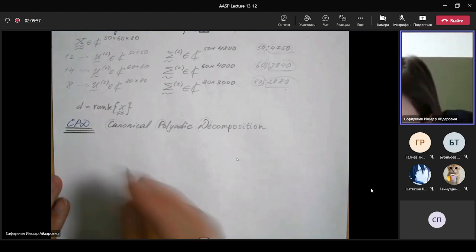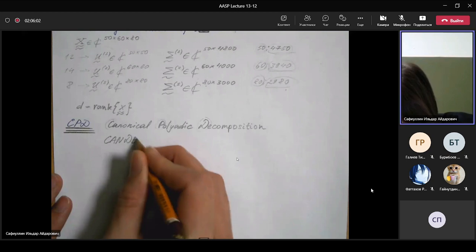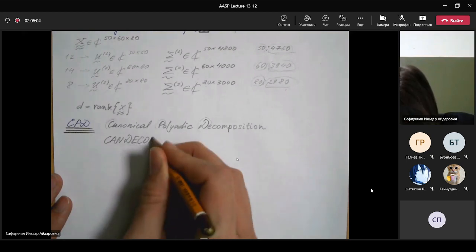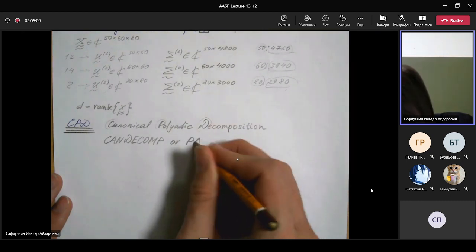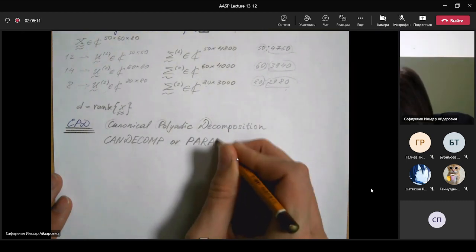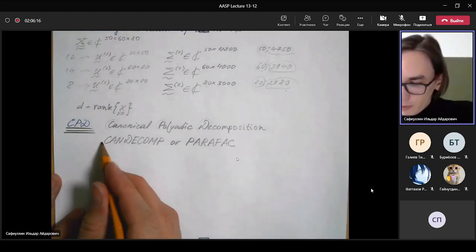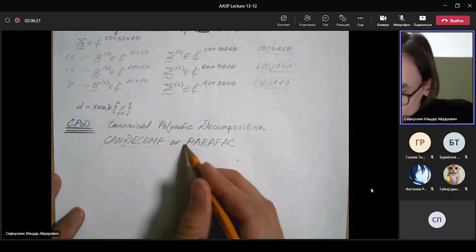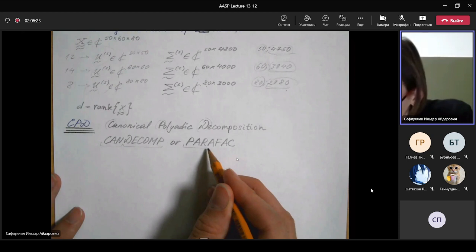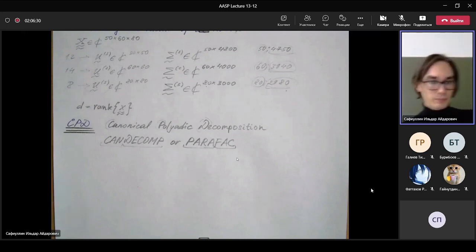So something like CANDECOMP or also PARAFAC. So this one for canonical decomposition, and this one for parallel factors decomposition, something like this one, PARAFAC.